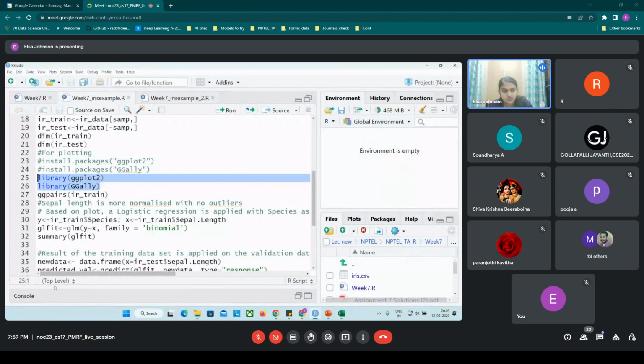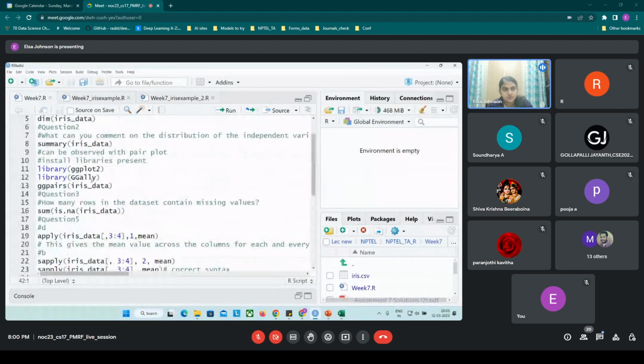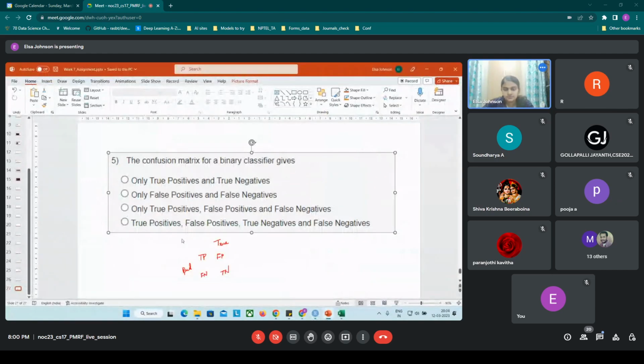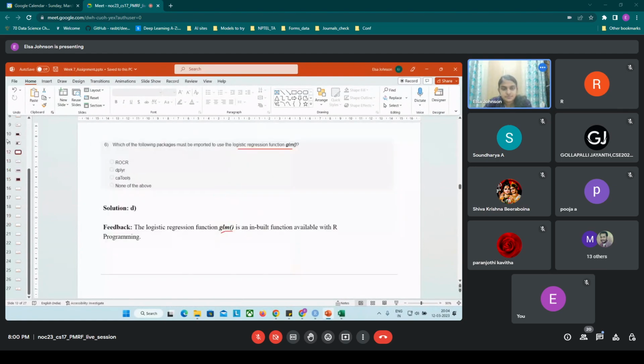First, we'll analyze with just two things. In this iris data set, we have seen from the initial plot that it has three categories: setosa, versicolor, and virginica.